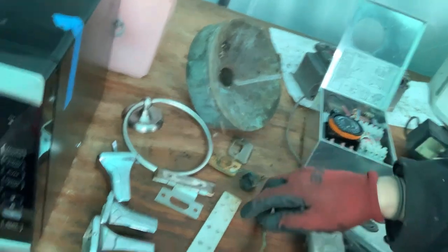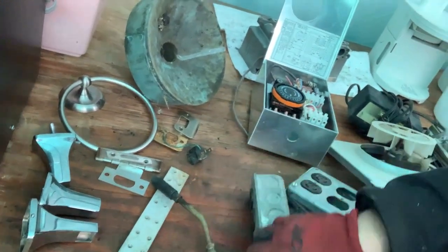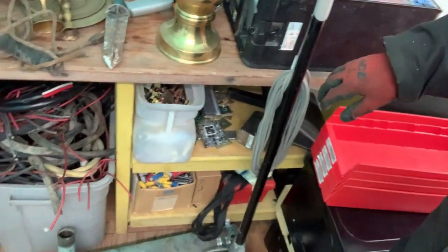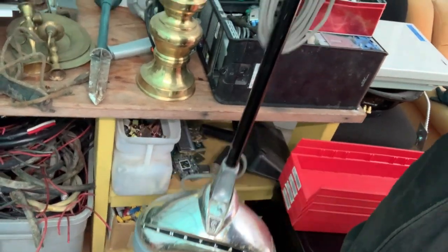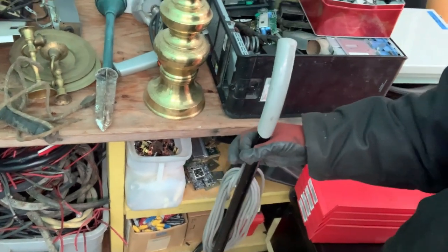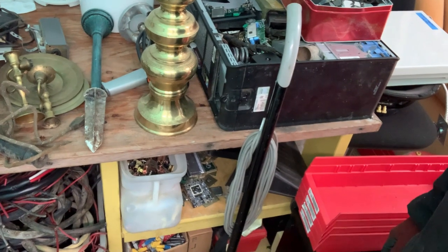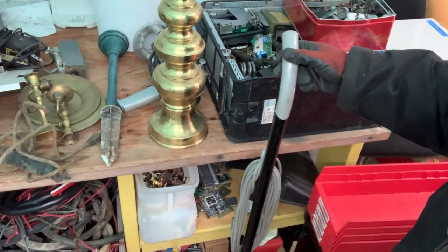This is going to be your zinc aluminum or die cast — my scrapyard just calls it cast aluminum so I throw it in with the cast. Your scrapyard might have their own section. This is aluminum, some aluminum. That's brass. Piece of brass, a couple plugs. And that is an old floor washer — it's pretty heavy. I'm going to be making a video shortly showing you how to take it apart and what's inside.